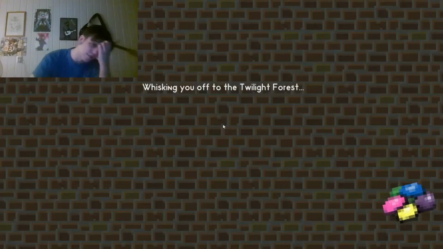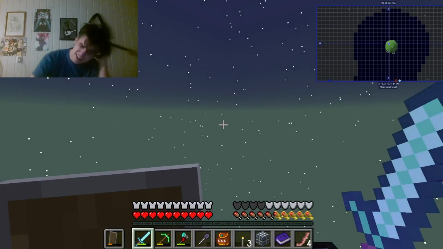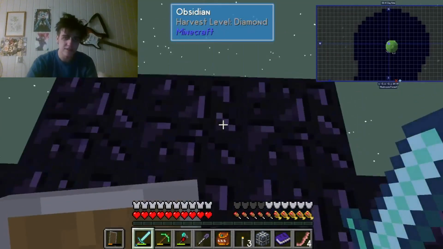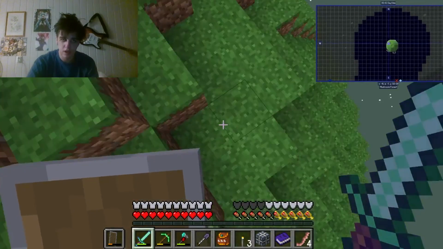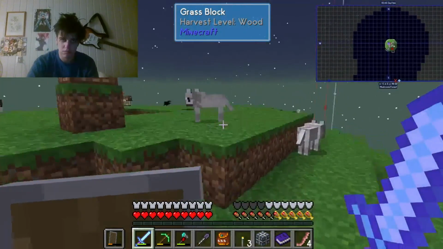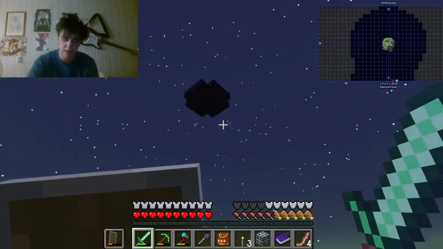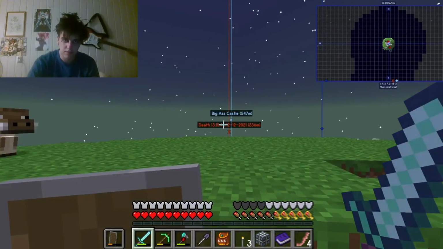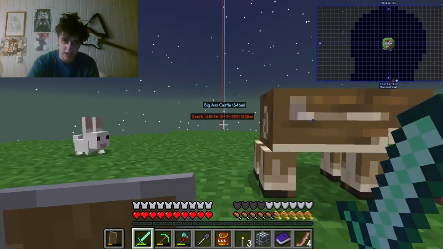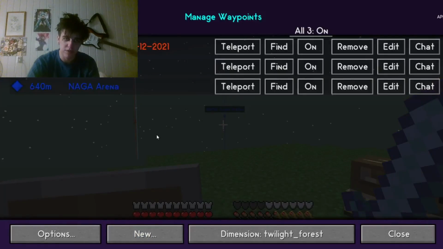That is not fun. Not a fan of that. Let's go to Twilight Forest. I hope that there is redstone in Twilight Forest. Didn't really hurt me, but made a sound that it did hurt me. I can also go over to the, not death, but the Naga. I'm just gonna remove the death one.